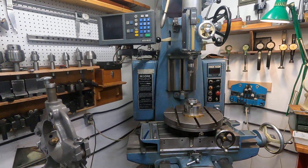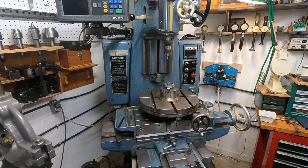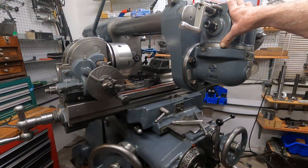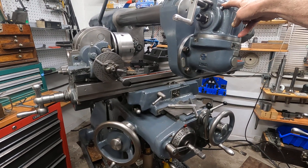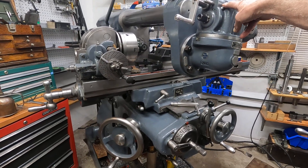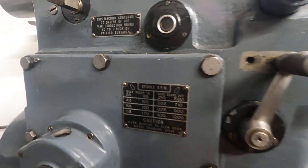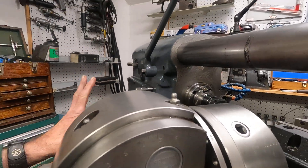I have a jig boring machine, which is almost an absolute requirement for the tool and cutter grinder. I also have a horizontal Brown and Sharp milling machine here — Number 2, heavy mill, plain standard. It was made about 1942 for the war effort, and it has that war tag on there. It's quite an unusual machine — a little rough with that war finish, but the precision is there. This is a precision machine. The cutter grinder is a war machine too.